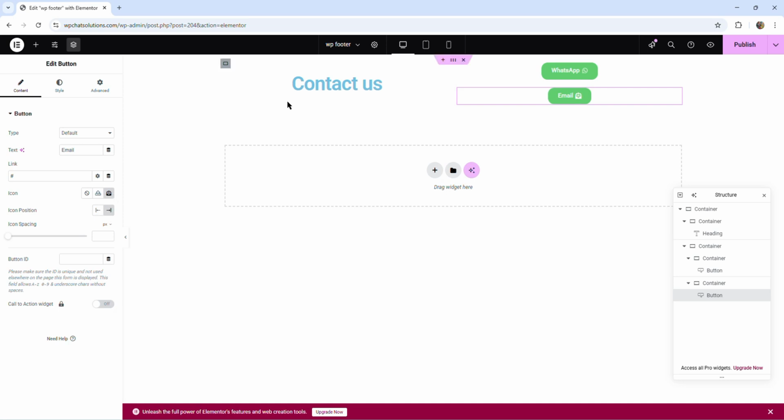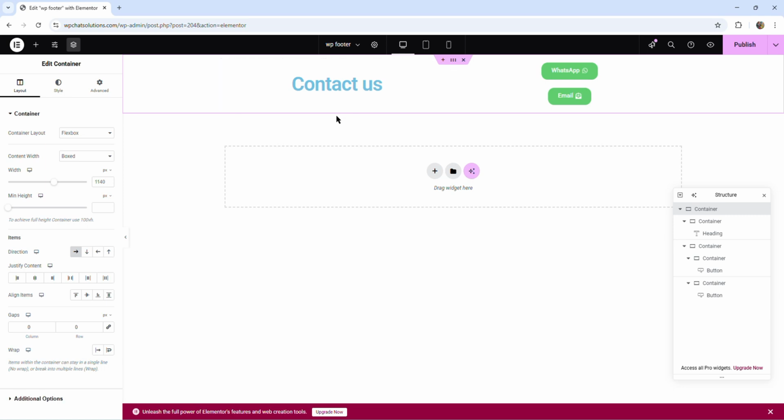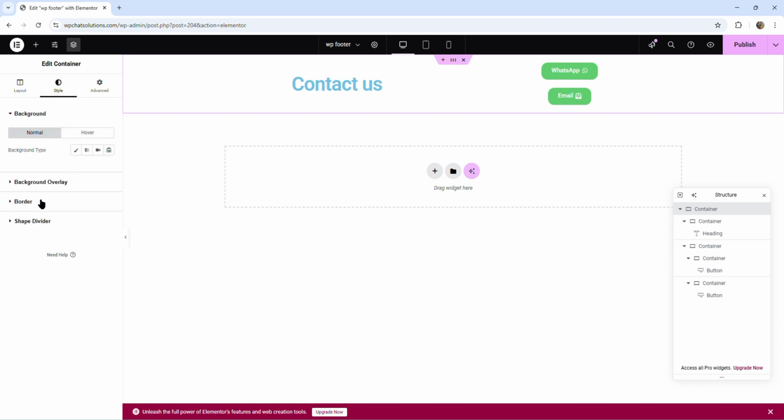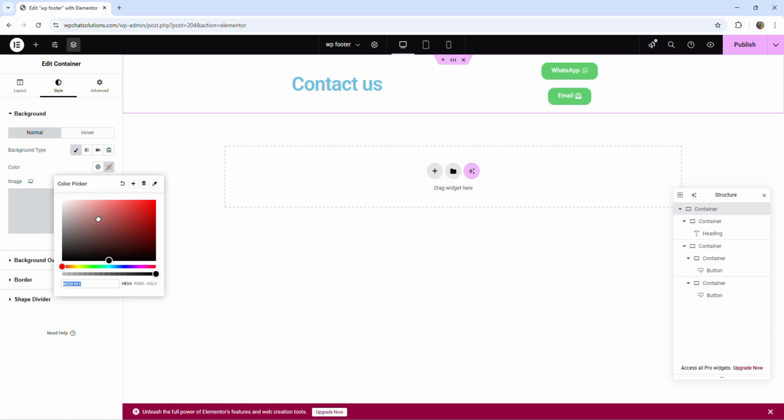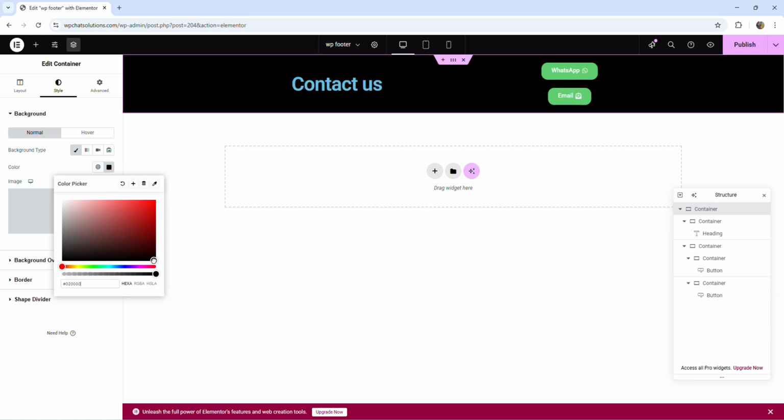So that pretty much is all what we want to do. Now what I want to do is to just put a black color on this container. So what I will do is to just click here where it says edit container. I'm just going to touch that there, and you can see it has bordered the container. And what I'm going to do now is come over to style, and let me see, background type. Let me just put some color, and from here I will look for black. So it's going to look something like this.